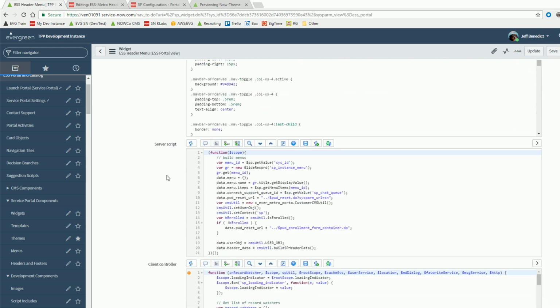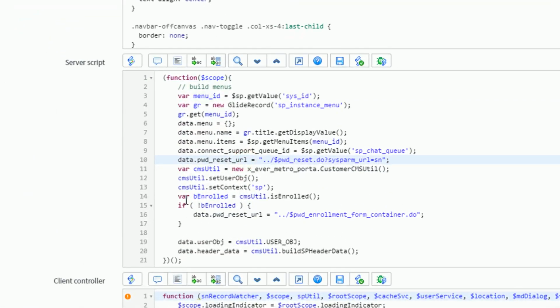In the menu widget record, if you look at the server code, first of all, you'll see some code related to am I enrolled into the password reset application, which looks at some of the enrollment definition tables and whether or not I've set up my security information for enrollment, whether I've put in challenge questions, etc. This is going to return back a true or false. If it's false, then my URL is going to send me to the password enrollment form. Otherwise, my URL is going to be this password reset connection. Right now it's set to connect to ServiceNow as the password reset local source. If you want Active Directory, this would have to be adjusted to match the system that the password reset is going against.